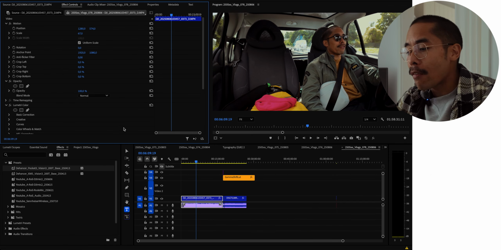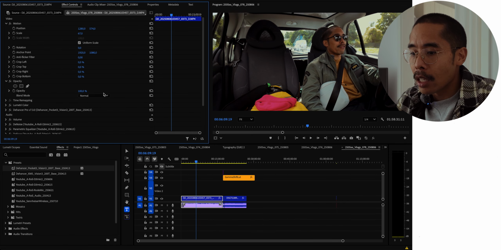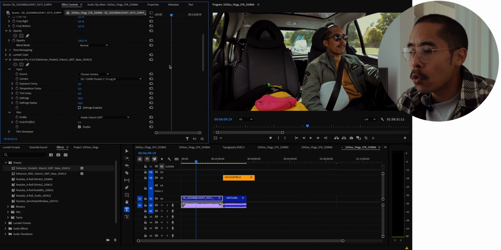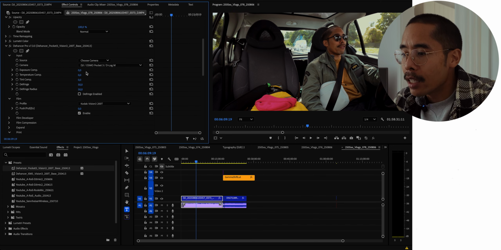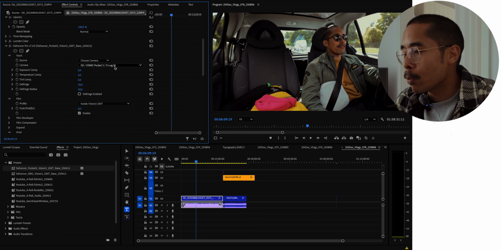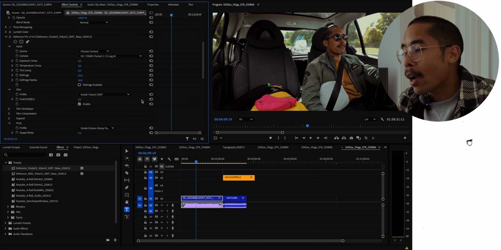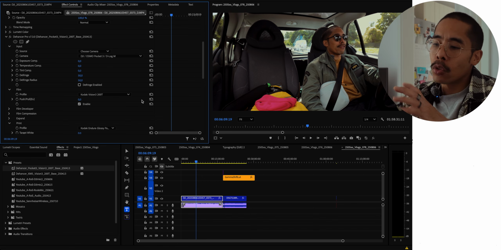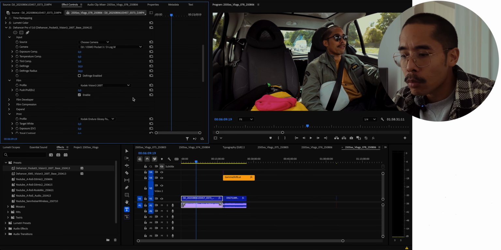Again, I have my presets with Dehancer, and I will just open these up so you can see what I have set here. So I know I have a DJI Osmo Pocket 3 and D-Log M, that was my recording. And then for me, this is really important. I like Kodak Vision 3 200 tungsten. I know I recorded in daylight, but what I noticed is when I use the daylight, the colors aren't to my liking. So I prefer the tungsten mode.